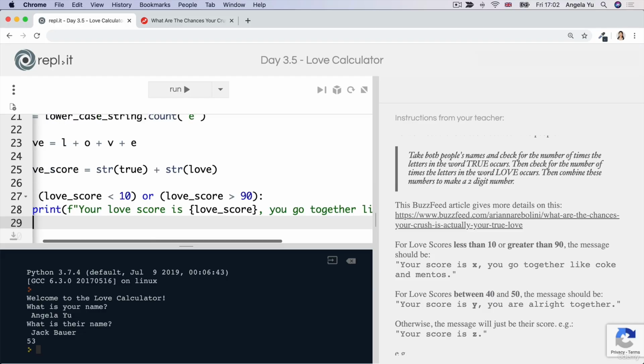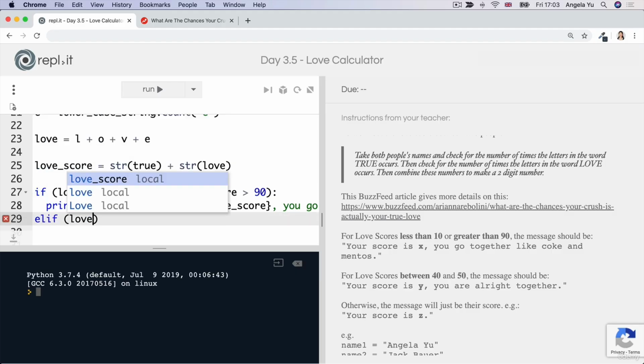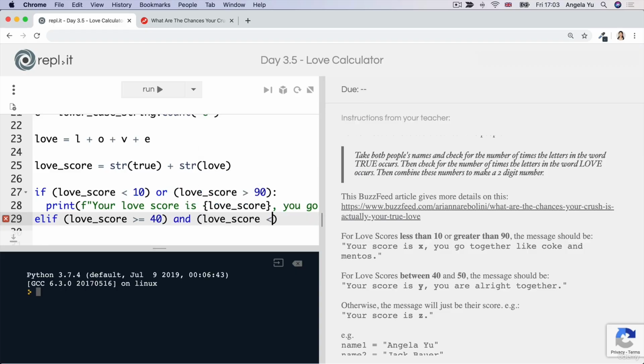Now, the next condition is, what if their love score is between 40 and 50? So let's go ahead and add an elif here. Elif the love score is greater than or equal to 40, and the love score is less than or equal to 50. So that catches the cases where the love score is between 40 and 50.